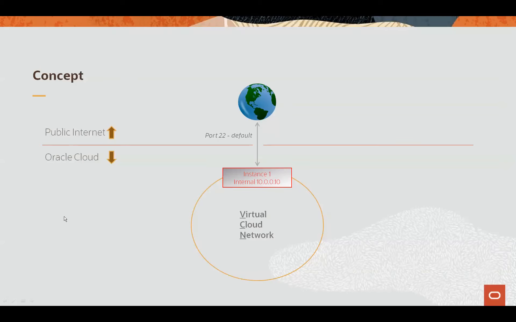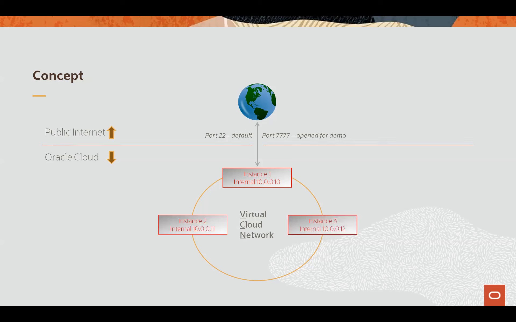Let's go back to the slides. Conceptually, here's what we're designing: we've got a planet Earth representing the public, a networking port 22 open, connecting to this instance on the backend — an Oracle Cloud area with a private address in the 10.0.0 subnet. If you want public access, you could open up a standard web port — in our case port 777, which is the default for OHS, Oracle HTTP Server. On this cloud network, if one instance isn't enough, you could load balance across multiple machines, or fail over, or provision as many as you want and have them talk to each other or not.